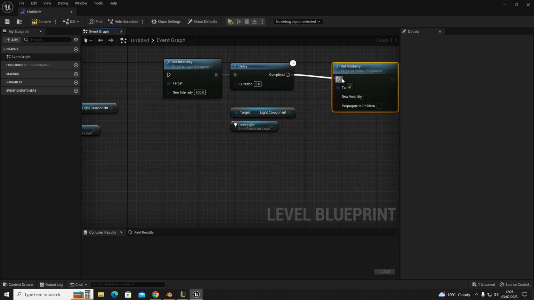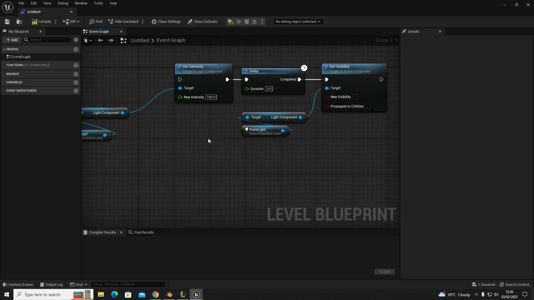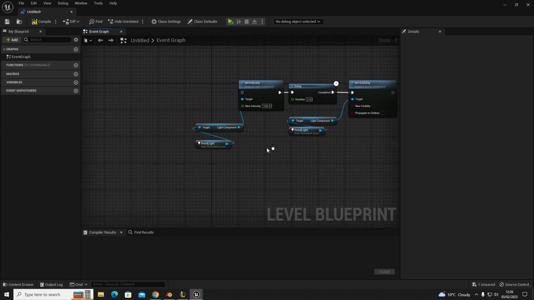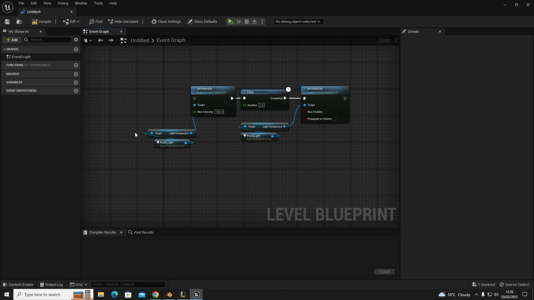So how this would work, if we do a quick simple code to fire this off: the point light intensity will increase to 100. After 2 seconds, it will go off.